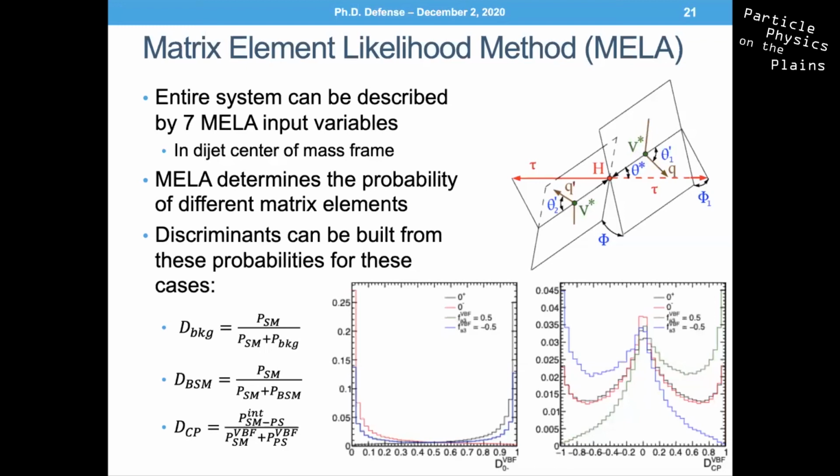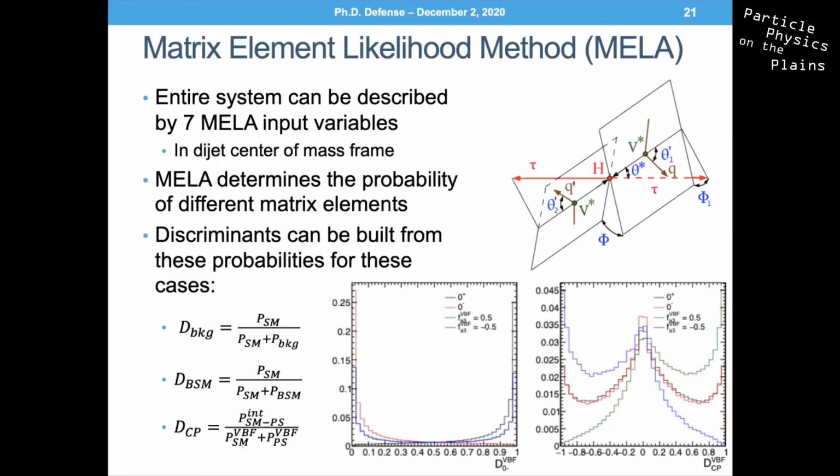So this is shown on the right, where again, we're looking at the VBF production. And you can see now in black and red, the pure CP even and pure CP odd states are symmetric about 0, and they look very similar to each other. But now you can see these mixed states where you've got interference between the two states look drastically different from each other, and they're not symmetric about 0, but you can see one of them peaking around -1 and one of them peaking at 1.